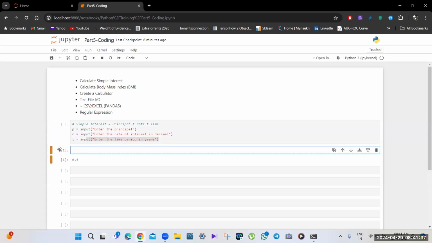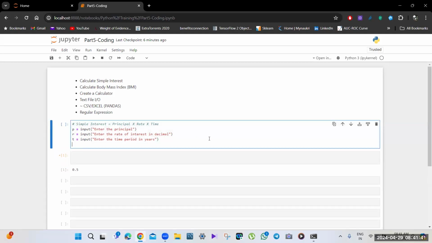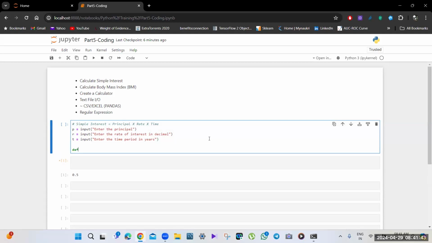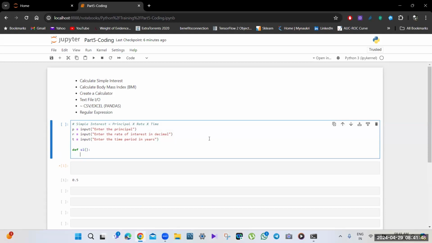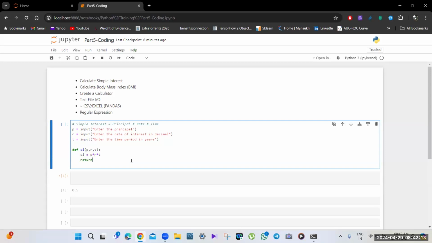Anyway, once these three values are there, we have to write a function. Let's say SI is the name of the function, and this function will take three inputs, P comma R comma T. Then we can do SI is equal to P star R star T and return SI.